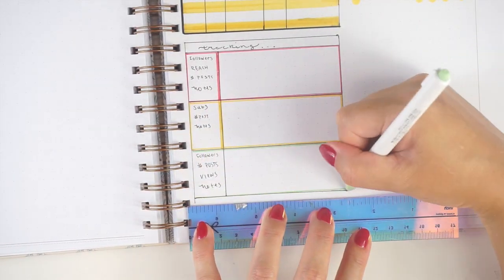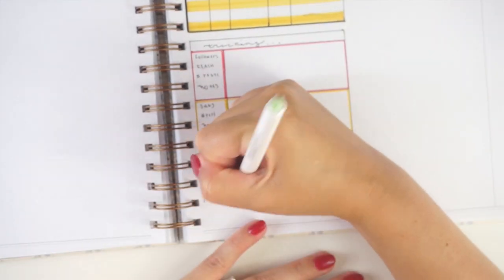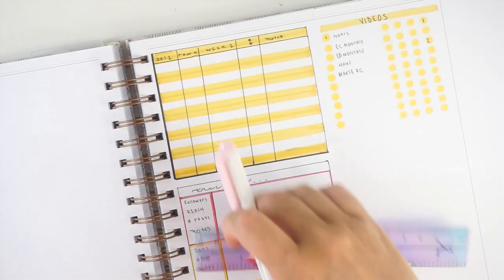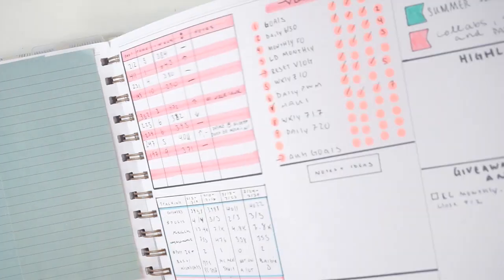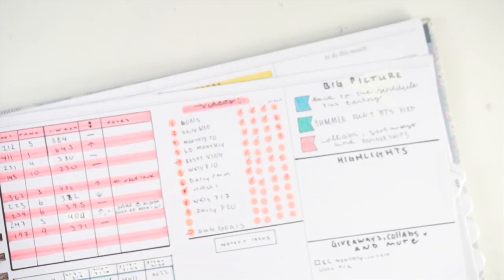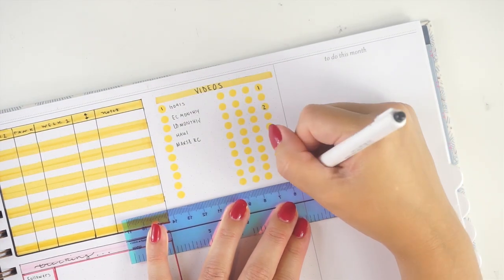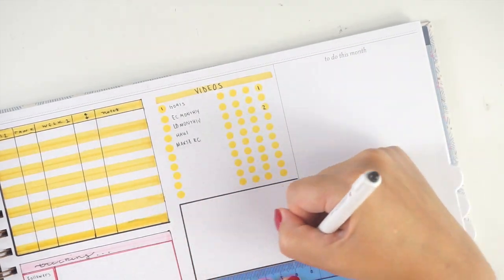And then I'm just drawing in the colors around the section. So I use that pink red color for Instagram and the yellow for YouTube and green for TikTok this month. I just really like the color palette. I'm in a very back to school state of mind, and I use the apples. The apples are very much my theme for September, so I feel like that's a good fall theme, but it's also Rosh Hashanah, and I'm just really into the apples right now. So lots of apples and everything.